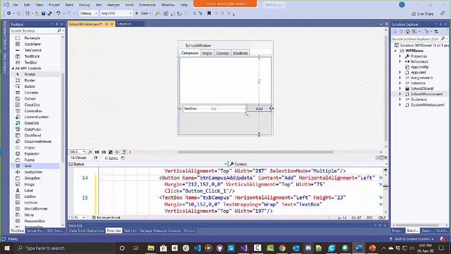Once you have those two, just make sure you name them and make the button say add.